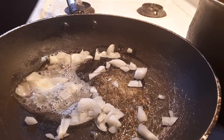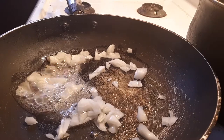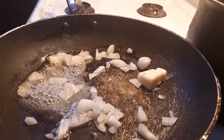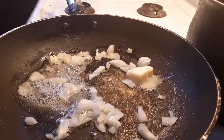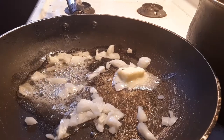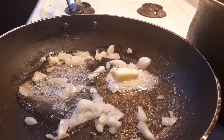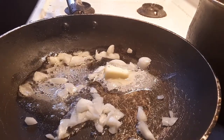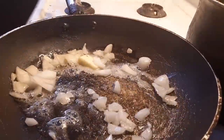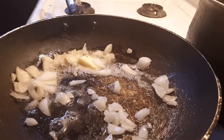I'm gonna cut up a little bit more onions, because again, guys, I got tofu and another pizza. Little butter if you want to, that's up to you. I'll come back around for a little bit more onion, because guys, I like onions. You can put how much you want.